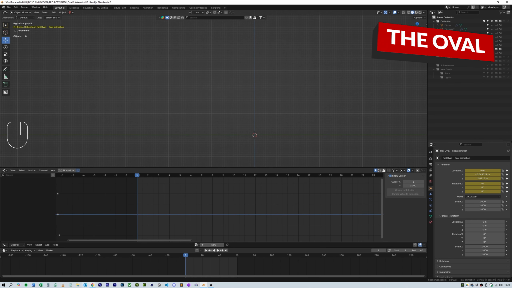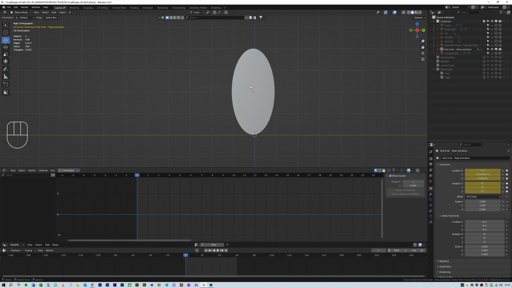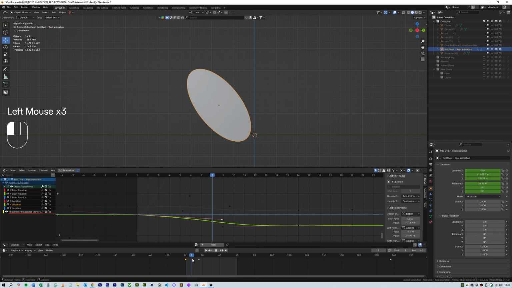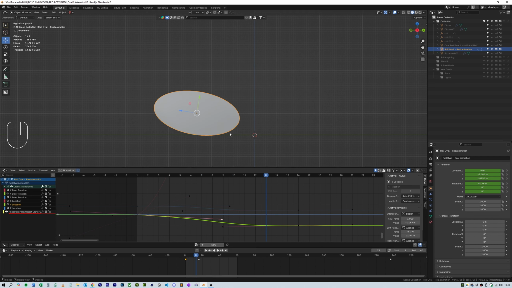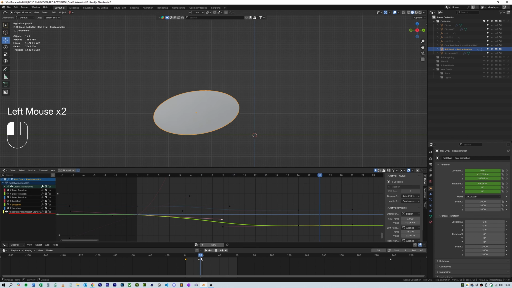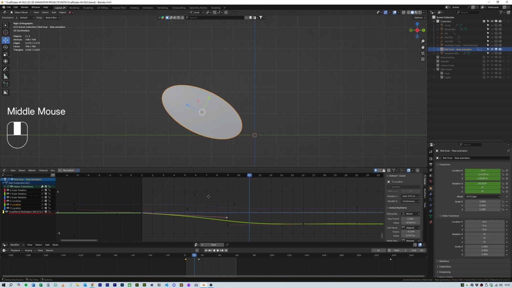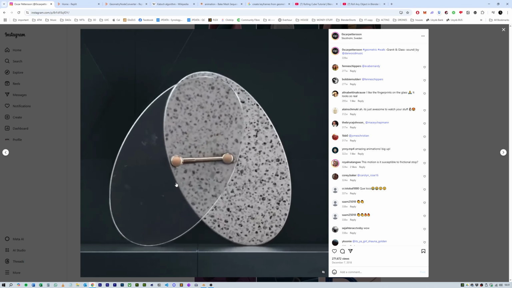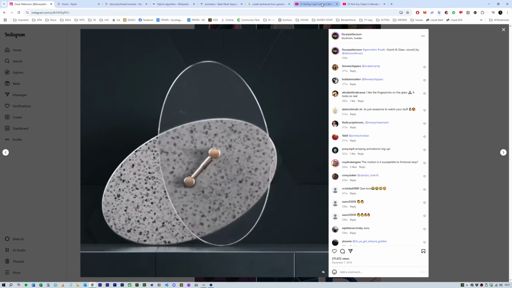So I jumped into Blender and I set about creating an oval. And as you can see, I thought, well, why don't I just try animating it using keyframes? But I found out quite quickly that this is really hard. Not only to get the action right, but to make sure that it stays on the ground and to make sure it rolls the right amount of times and all of those sort of things. You could sit here for ages trying to play with the curves, trying to make it go the right distance, but ultimately I was thinking there must be an easier way of doing this than trying to do it manually. Because it might work, but it's probably going to be quite a bit of a headache.